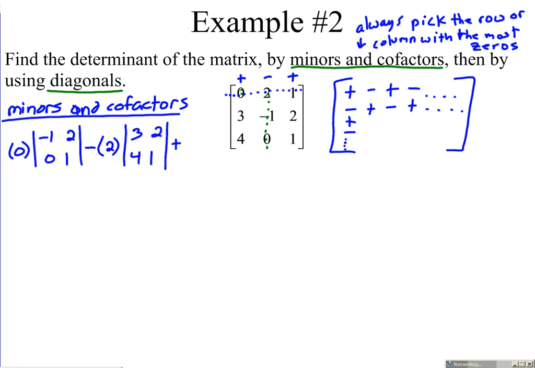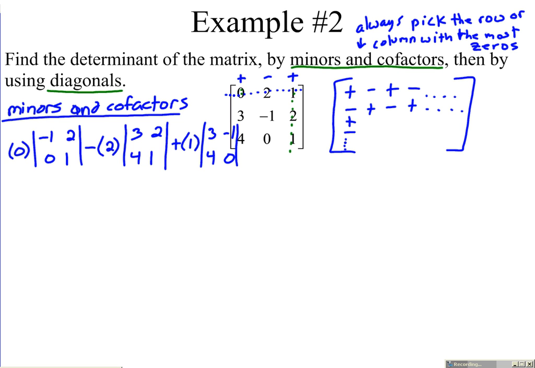Next one is going to be an addition. Value is 1, 2 by 2 determinant. I'm now using the 1, which is in column 3. That row's already crossed out. Cross out that column. The 2 by 2 determinant I'm left with is 3, -1, 4, and 0. And now we just need to evaluate this.